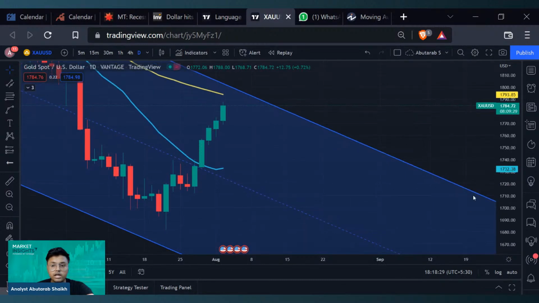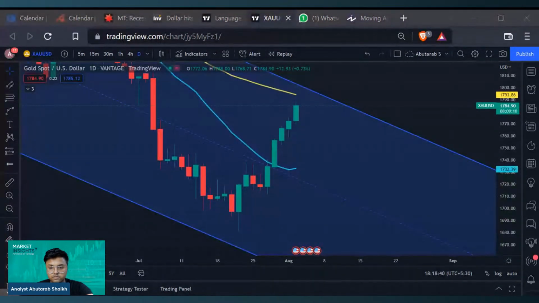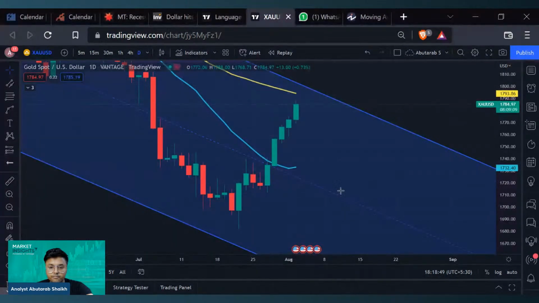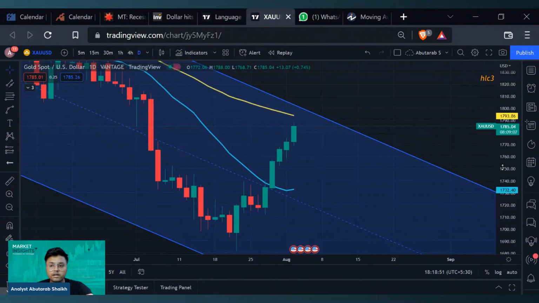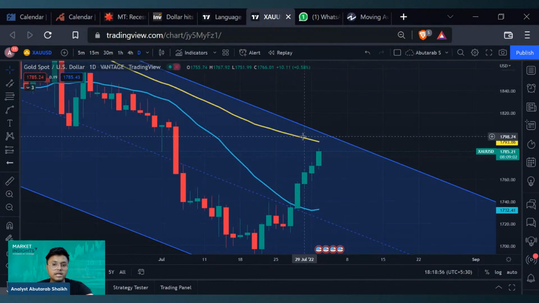Now I would like you to note one more thing. This is the middle line, this dashed line you can see in between the parallel channel of this blue zone. Can you see this? How can we identify that a descending trend is ending? Okay, I will tell you. Wait a second. A descending trend is not going to end unless it breaches this particular position. First, the biggest challenge is this 50-day moving average. One of the biggest challenges is this 50-day moving average.